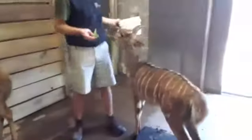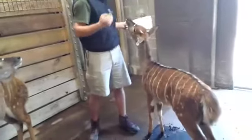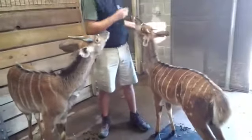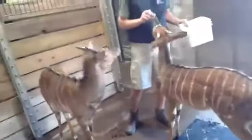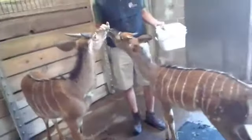Now they do require water every single day in the wild, so they are oftentimes found very near surface water. Now, as some of you may know, surface water isn't always readily available in Africa, so during some of the dry seasons when there isn't surface water available for months on end, they do still drink water every day, but oftentimes they'll have to rely on other species such as elephants or other diggers that will dig in the riverbeds.